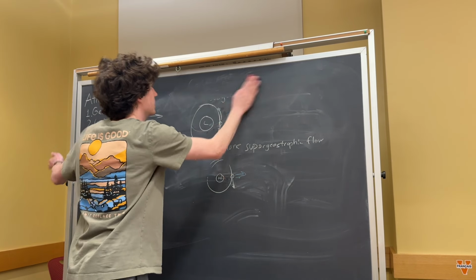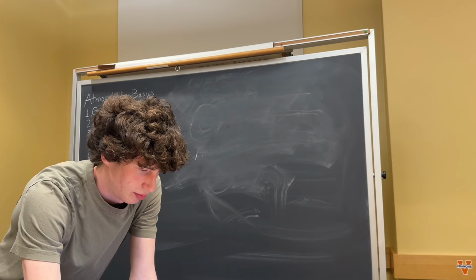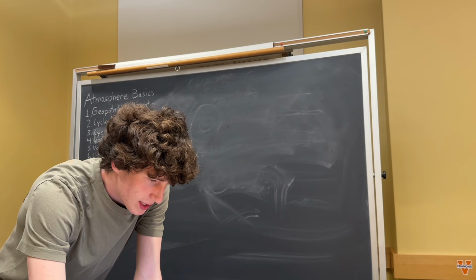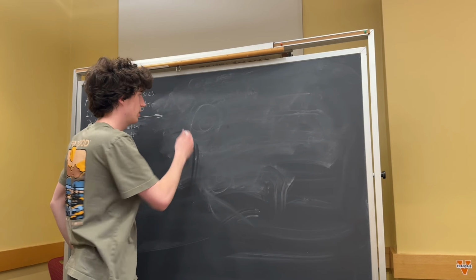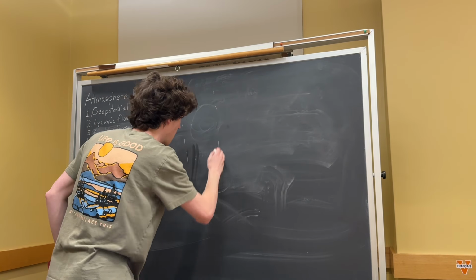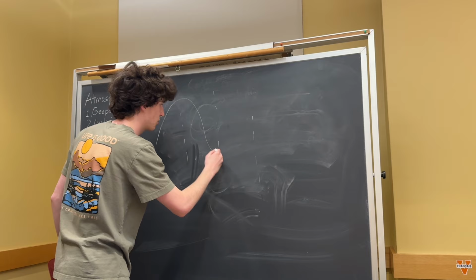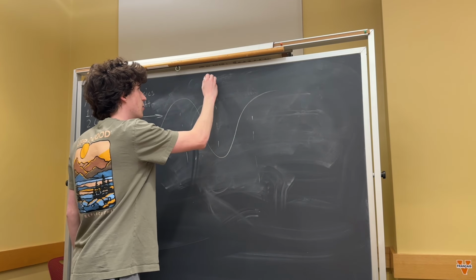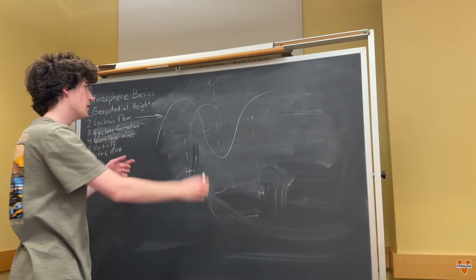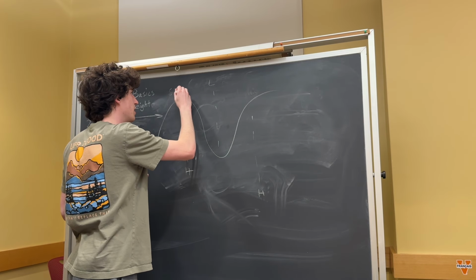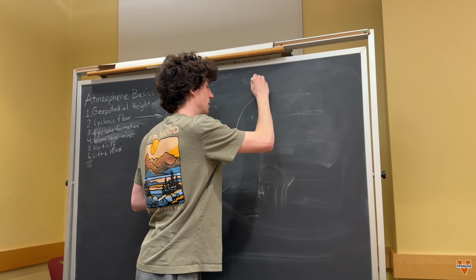So now, let's put this together. We put this together, and we can now start seeing how jet streaks work. So imagine this is an upper level map. And this is a ridge in the flow. This is a trough. This is a ridge, right? So high, low, high. And we have supergeostrophic flow around the high, and then we have subgeostrophic around the low, and super around this high.